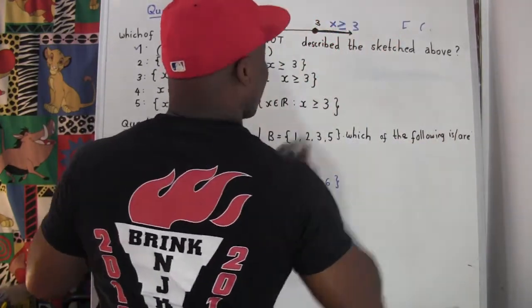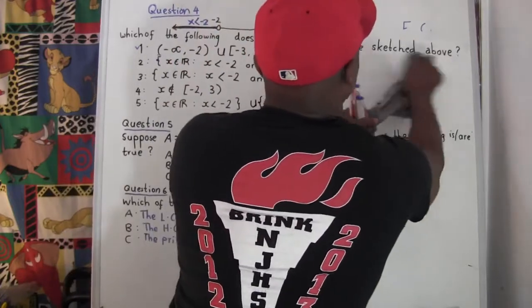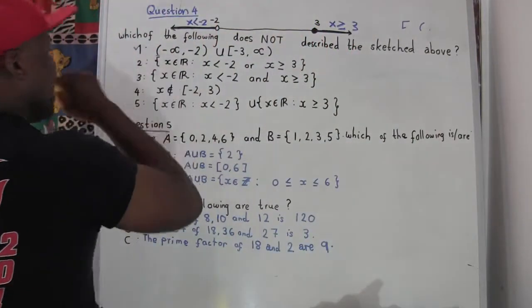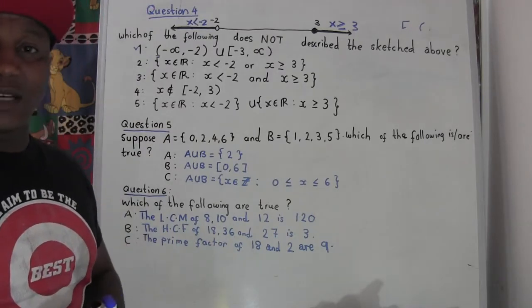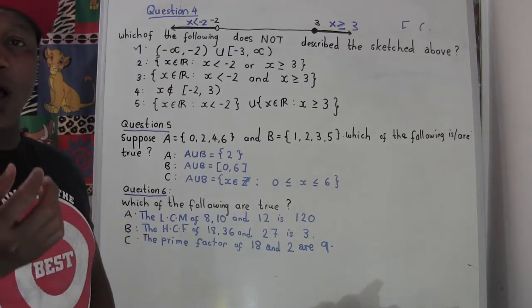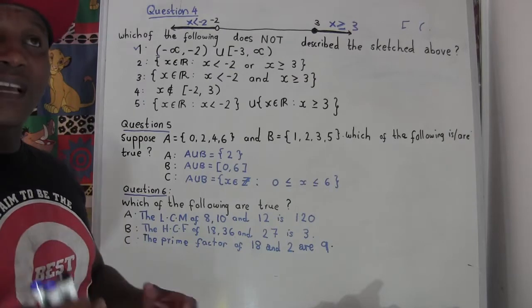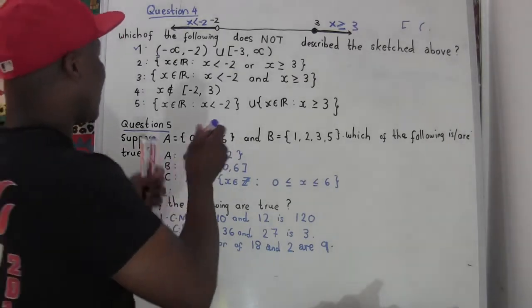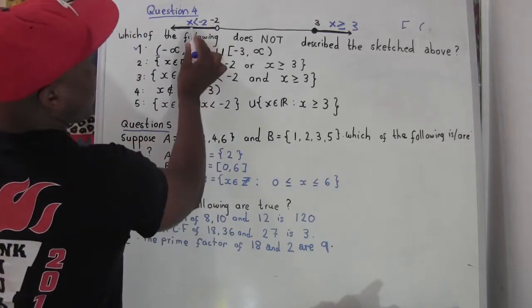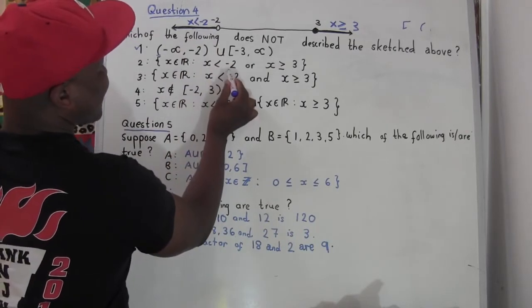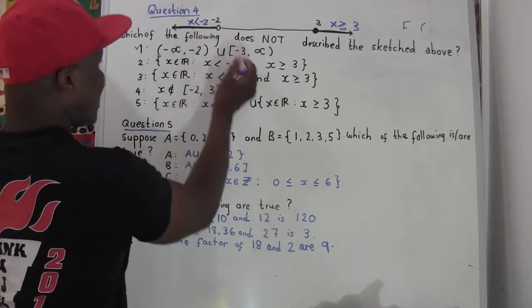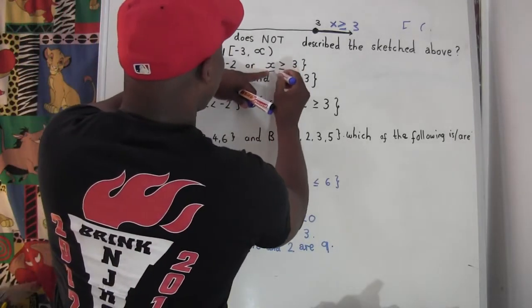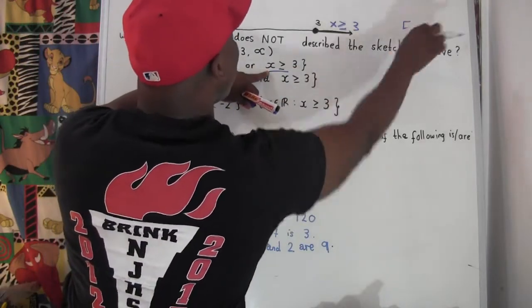The next one. This is true also. This is a way of representing our data in set builder notation. Let's look at exactly what I wrote here: x is less than -2, and x is excluding. Yes, it's true, it's excluding. Or x is equal to or bigger than 3.